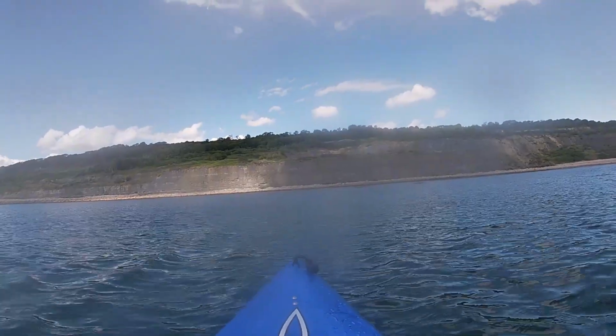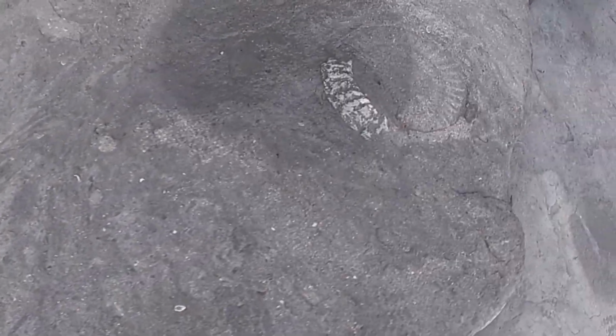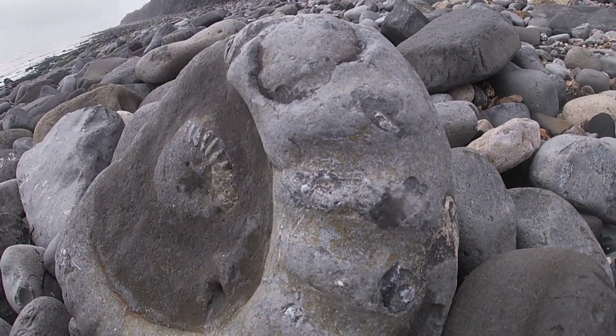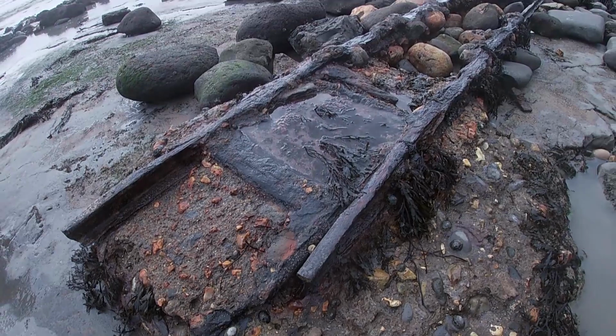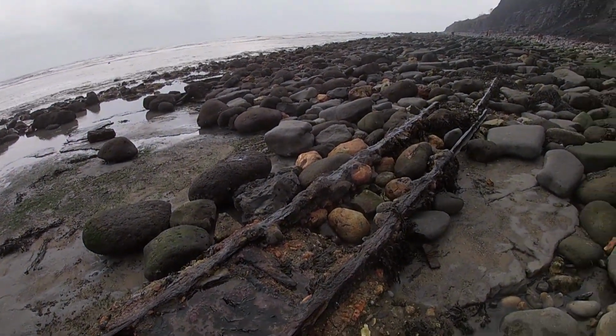On a lighter note, there are many ammonite fossils that can be seen embedded in the floor and rocks as you walk along Monmouth Beach, and these date back possibly 200 million years. Before you walk that far back in time along Monmouth Beach, you will see the remains of some rusty train tracks, which seems like the most unlikely place to have a railway line, right on the seafront.